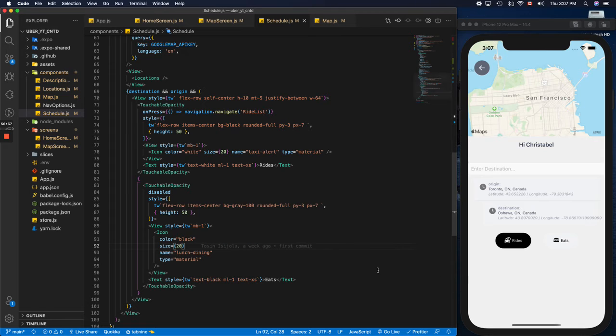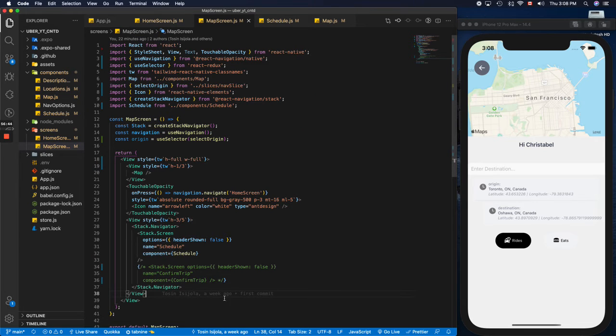So now I already said that once you press this, it goes to that right list. But do we have a right list? Yes, confirm trip is what we have. You know what? I'm gonna do something. I said right list, and it's taking me to right list. So the right list should be the page that has your right lists, right? So we need to create that right list.